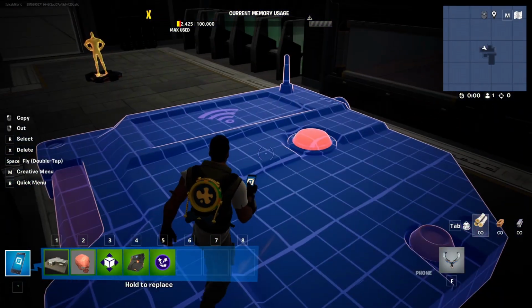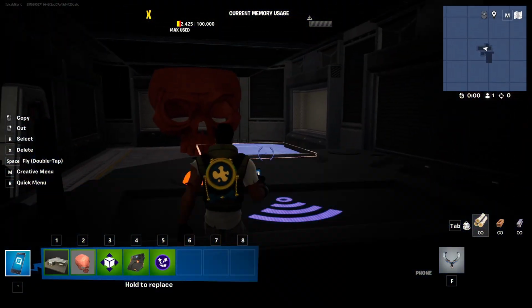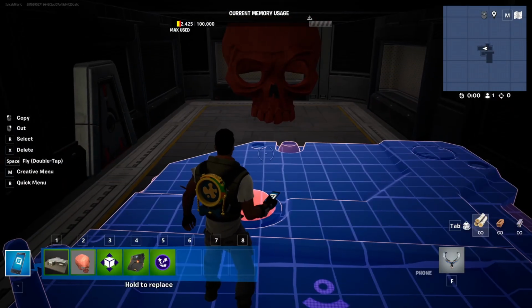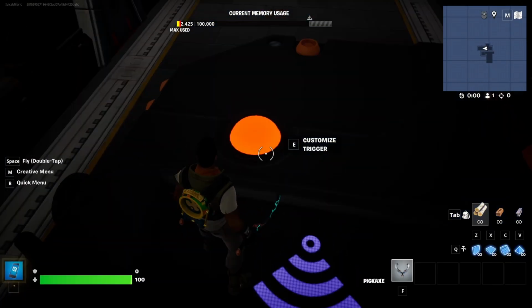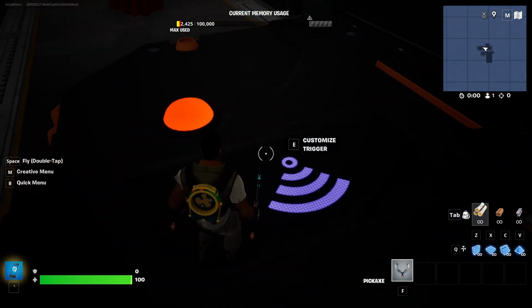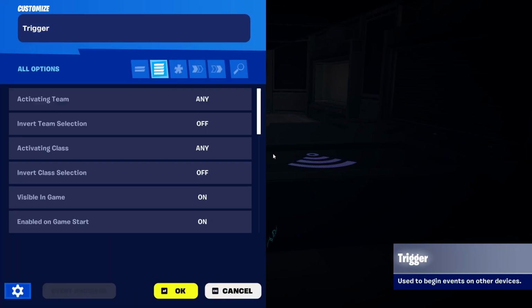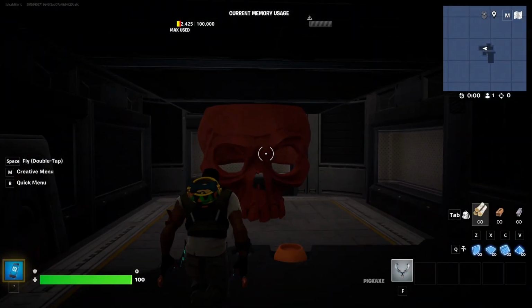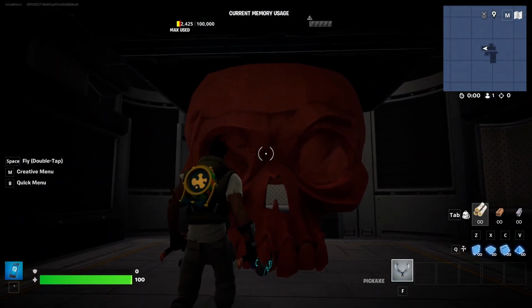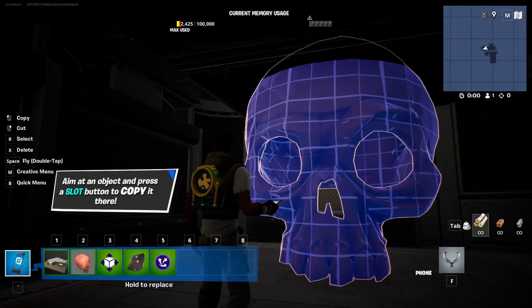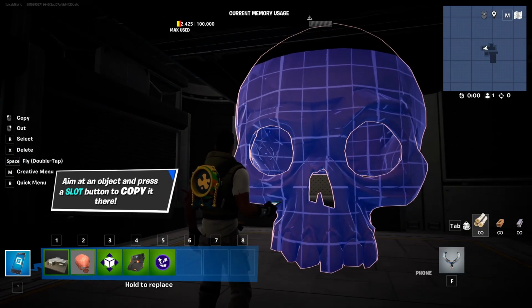And let's say that I want our players, once they trigger it, to see this skull come towards them. So I'm going to first of all make the trigger invisible so that it's not seen in the game, visible in the game off. And now I'm going to connect my skull to a prop mover. As you can see, I already have it.